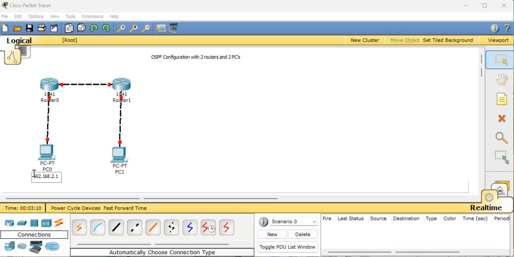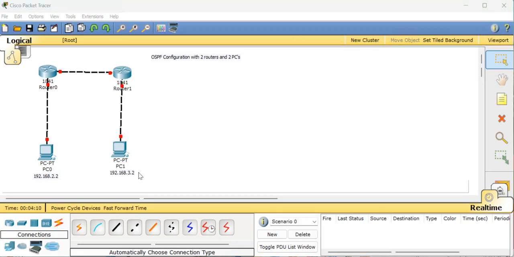Okay, R2.2 we will give here, and this PC is 192.168.3.2. Okay, so this is a 2 network and this is a 3 network. Clear?